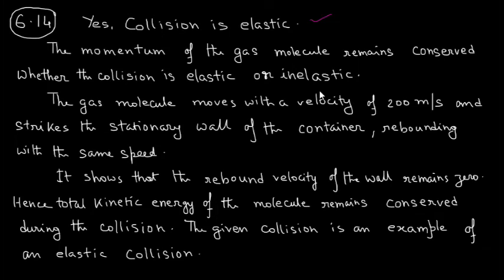Yes, the collision is elastic. The momentum of the gas molecule remains conserved whether the collision is elastic or inelastic. The gas molecule moves with a velocity of 200 meter per second and strikes the stationary wall of the container, and rebounds with the same speed. It shows that the velocity of the wall remains zero, hence the total kinetic energy of the molecule remains conserved during the collision. This gives that the given collision is an example of elastic collision. Let us see the next problem.